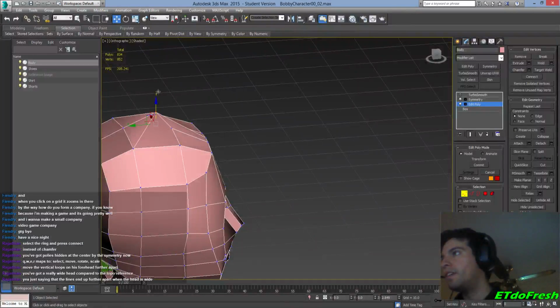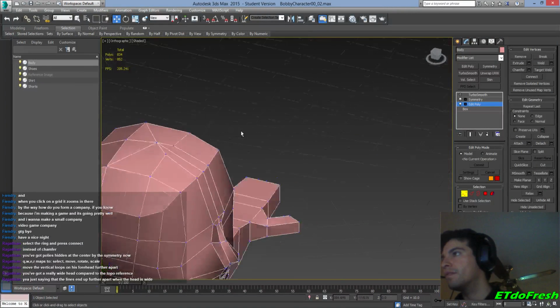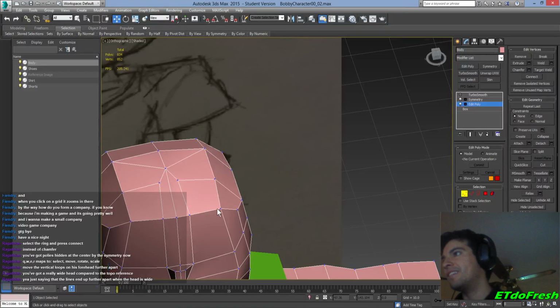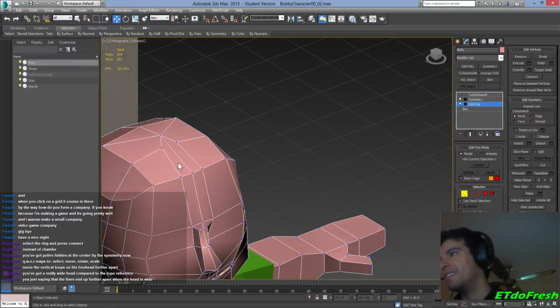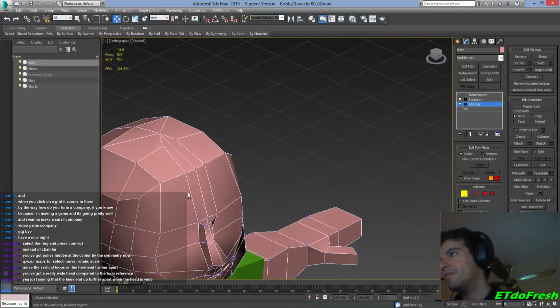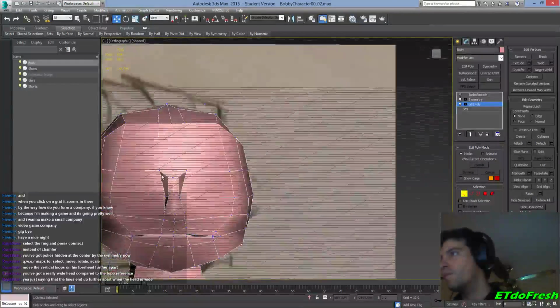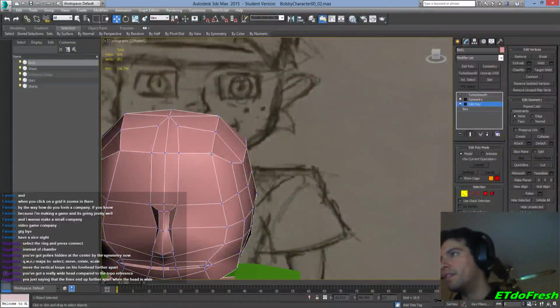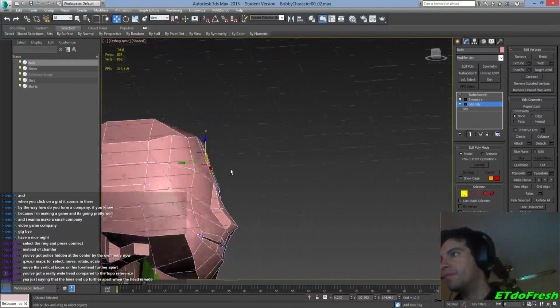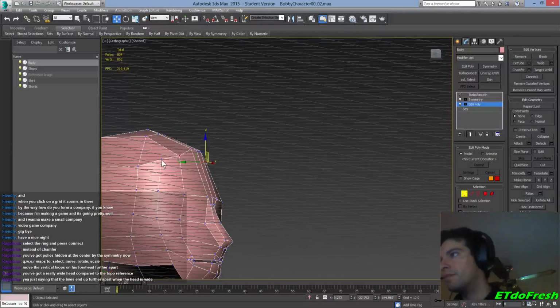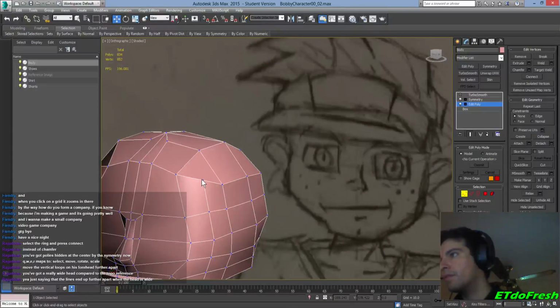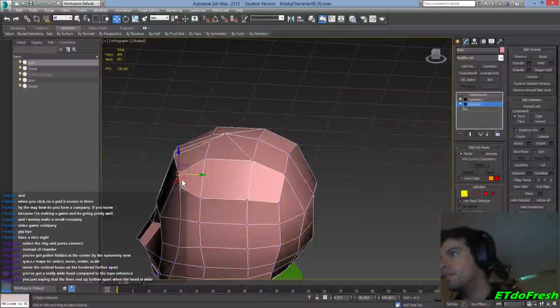Playing is fun. Gosh, now that is a star. 1, 2, 3, 4, 5, 6 things. I might move this a little bit, give it a little more round. Now I'm just goofing off. I'm not really doing anything important.